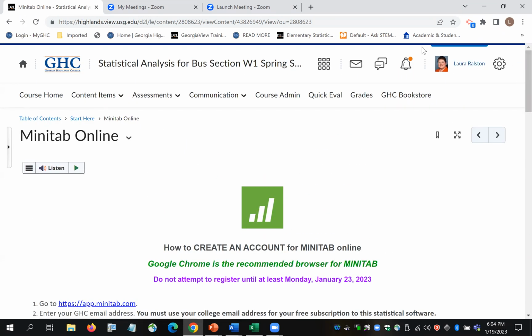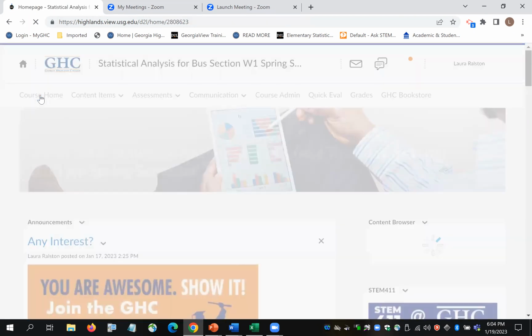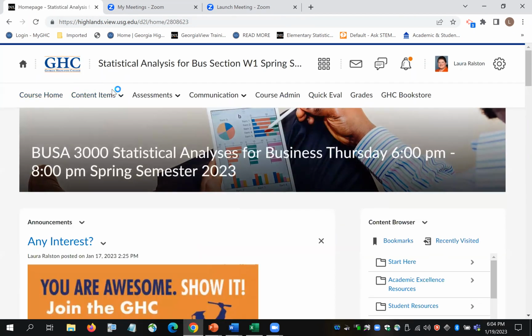Now, you have to use your Georgia Highlands College email address. As long as you have internet access, you should have access to Minitab, regardless of whether you have a Mac or a Windows-based computer.